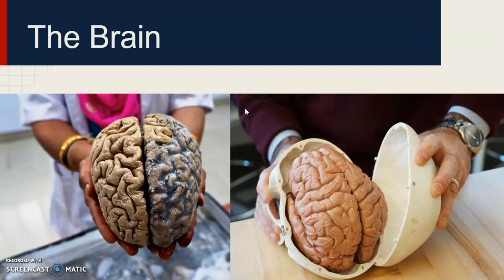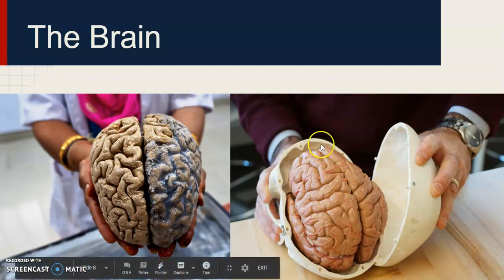This is your brain. This is what your brain looks like inside. This is just a plastic model, but you can see how it fits inside your skull here. This would be the front of your head. This would be the back here. And so you have your frontal lobe, your temporal, your parietal, your occipital. Your cerebellum is underneath it, and your brainstem is in the middle coming down there.